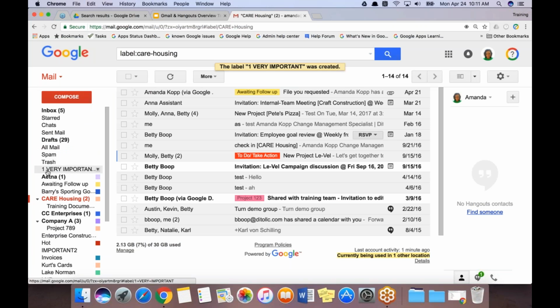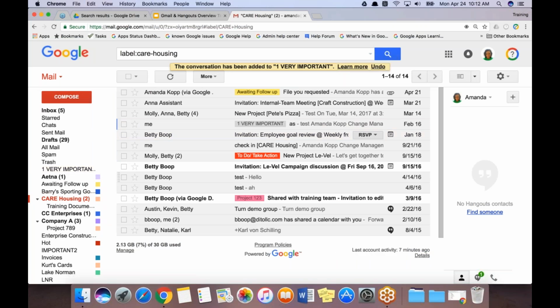Okay, the ones above here, above where the number 1 very important label is, are created by Google. So all the Google ones that you can't delete, you can just hide from your view if you'd like to. They're listed here, and then it goes in alphabetical order after that with the ones that you've created. Okay, so here's my new label that I've created. By default, when you have a label, it's not associated with a color, it's just gray. If I drag this, it's gray.